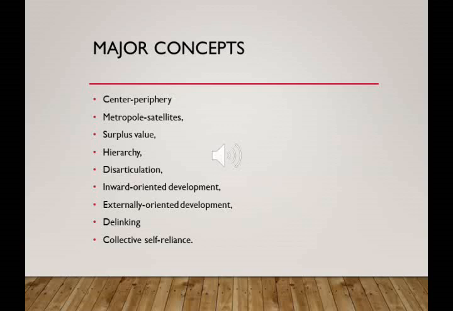So instead of importing textiles from Great Britain, we produce our own textiles. Instead of importing shoes, later on radios and TV sets, we produce them at home. So this is inward-oriented development. This is called also import substitution industrialization. So import substitution industrialization is quite equivalent to inward-oriented development.